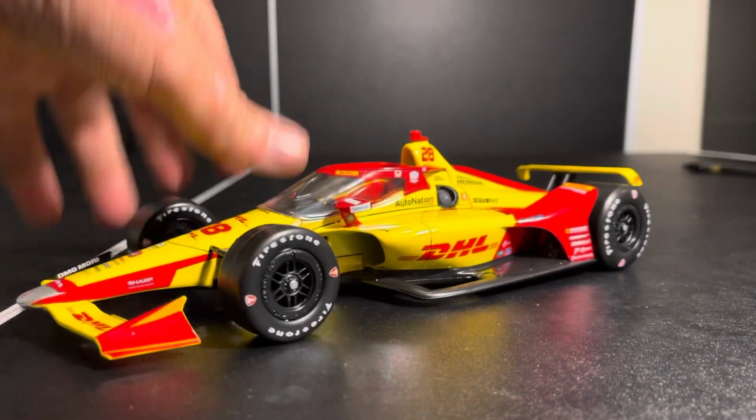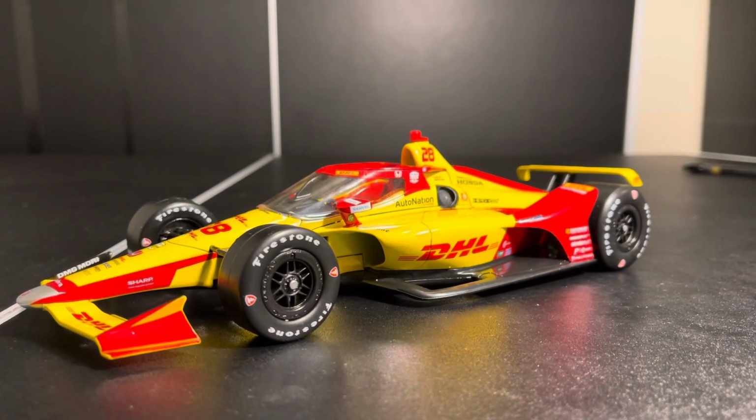It really does. But this was the last one of the Andretti Autosport cars that I got this year. And there's a good reason. I mean, this car really hasn't changed all that much. You know, there's nothing that's been super interesting about this car. I mean, it's not like it's done anything in the series to make me say, ooh, I want this. Because, you know, we all look at the Alexander Rossi car because he won a rookie 500 and he's still, you know, going through his struggles, and you buy his merch just because you feel bad for him, or Colton Herta because he's freaking Colton Herta. I still knew he was going to crash in Nashville, by the way.